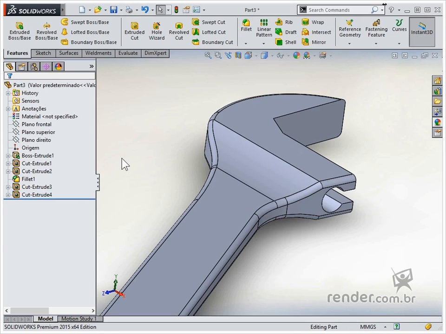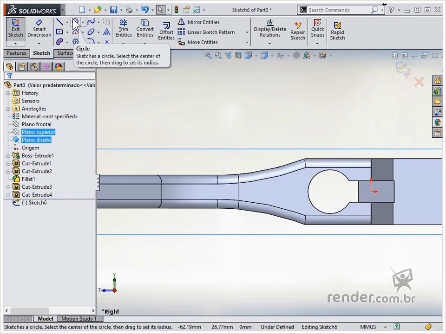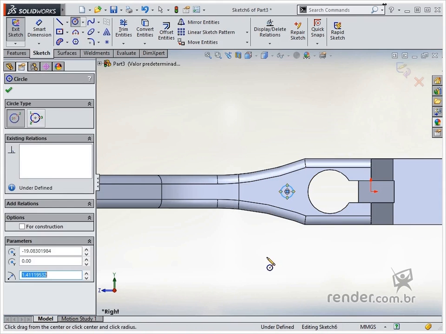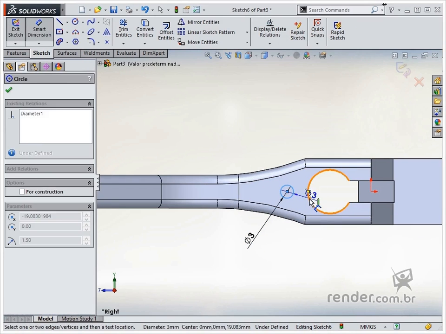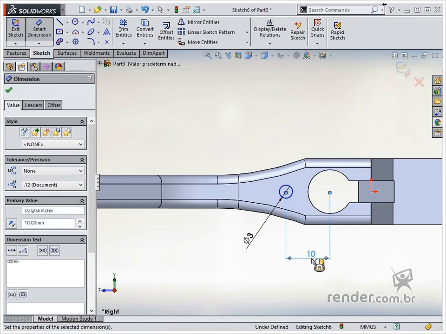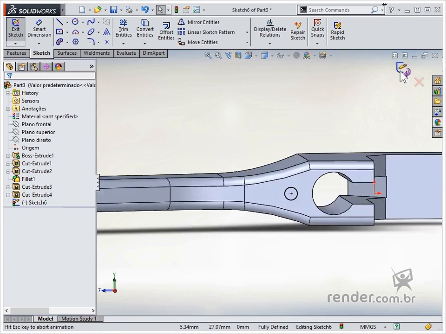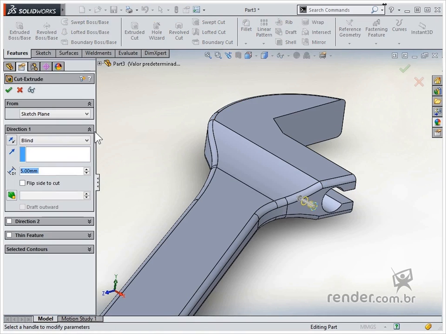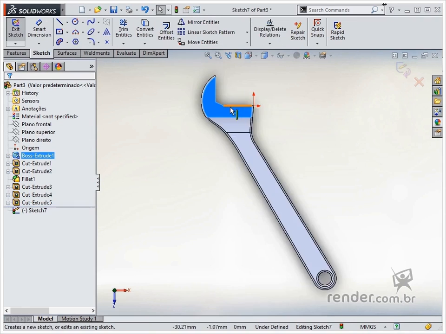In the right plane we draw a circle 3 mm in diameter and 10 mm away from this other hole. We cut to the surface shown. On the upper face of the model we open a sketch.